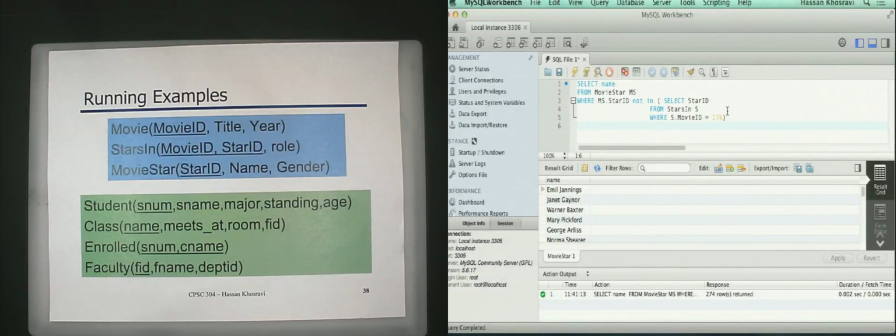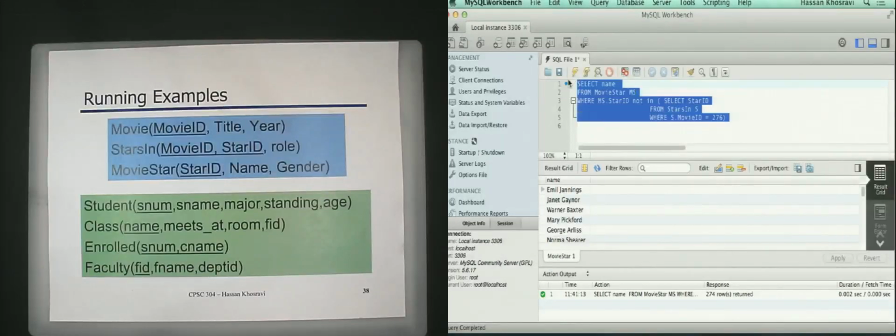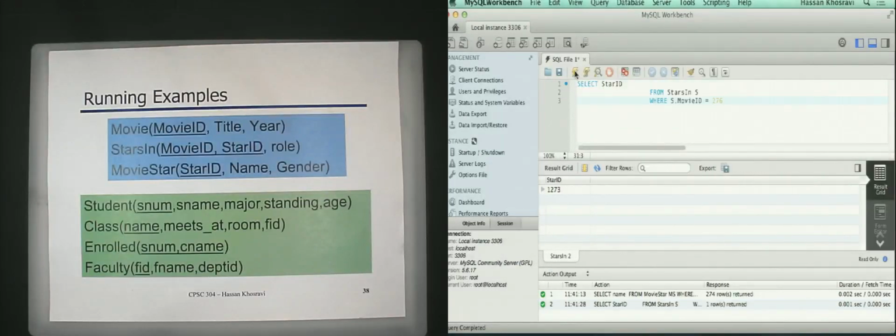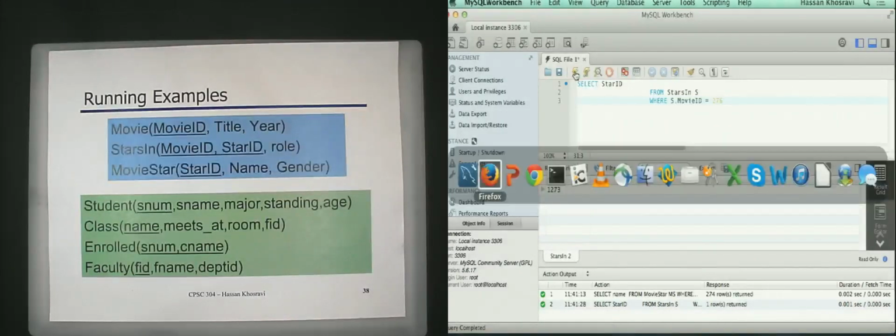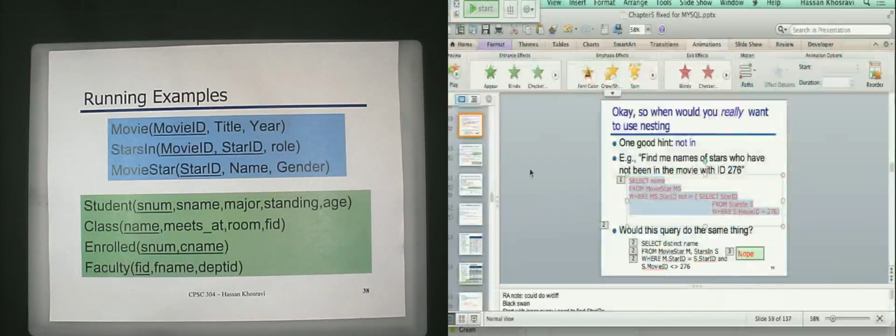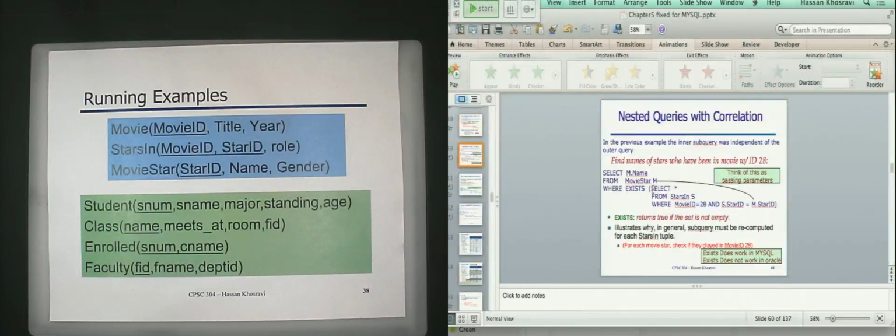Okay, and one way that you know whether something is correlated or not is that this subquery, which is running as part of that, makes sense on its own. You can run that as its own because it's not taking any parameters from the outer query. Can I run this on its own?